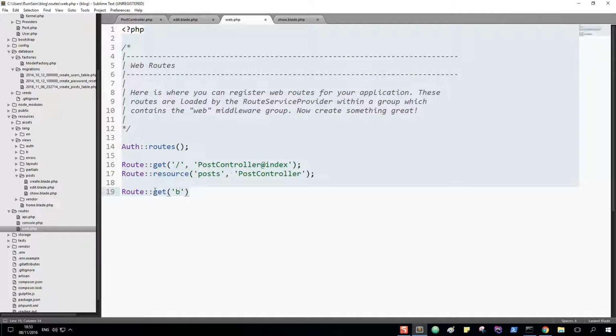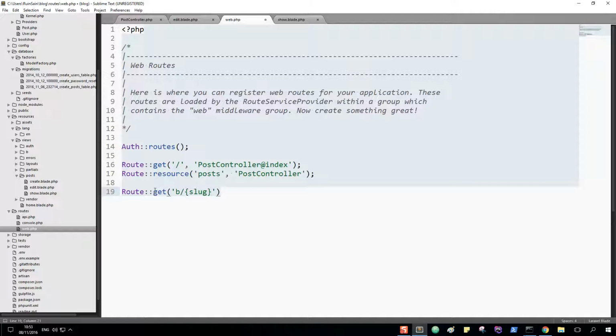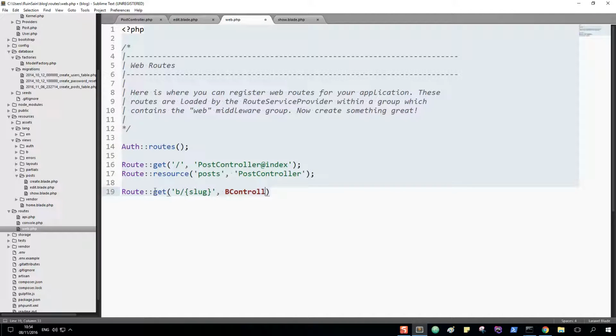No, sorry, this will be our name, but b slash our slug, and we want to call a function. So it will go into our BController at slug, and let's give it a name.